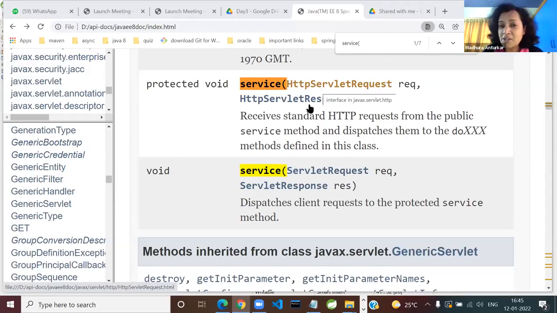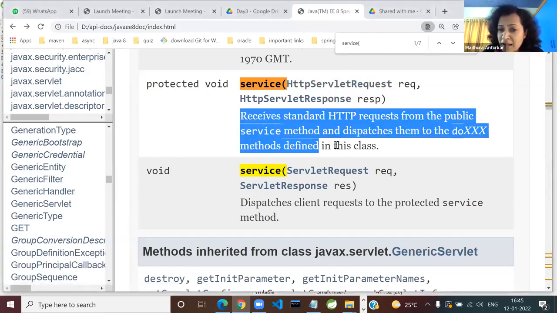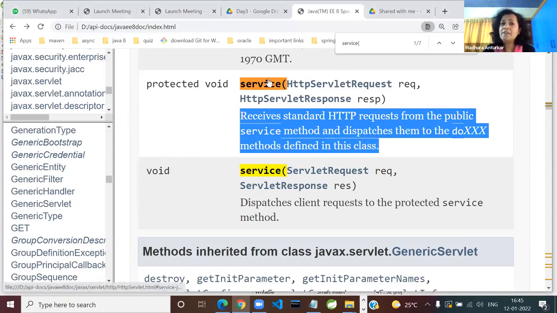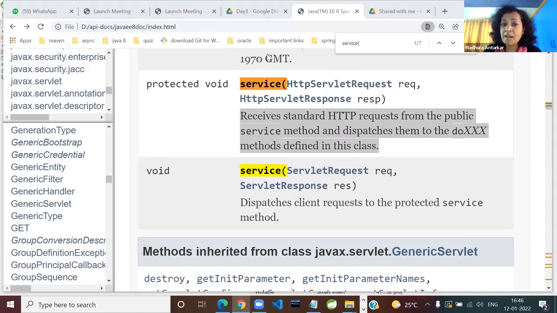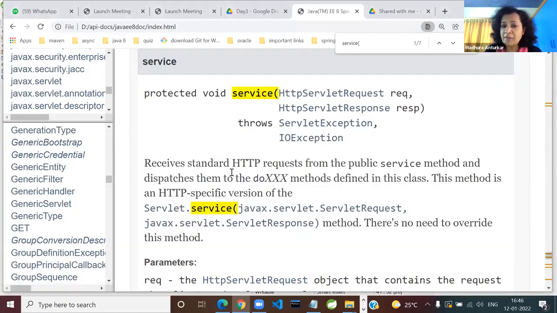Now the next question. Is the actual servicing happening in the service method or is there further dispatching? Answer is further dispatching. So what is the code written in the service method? This is your superclass HTTP servlet's service method I'm explaining.